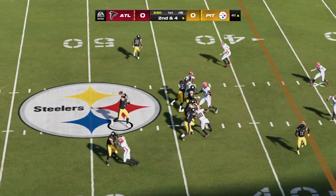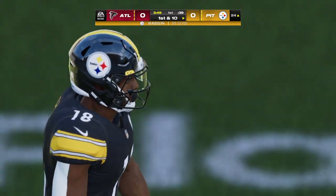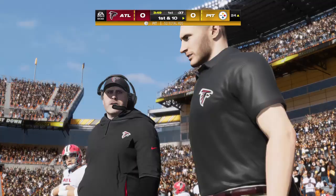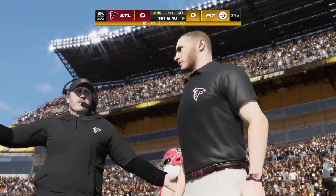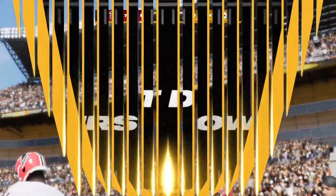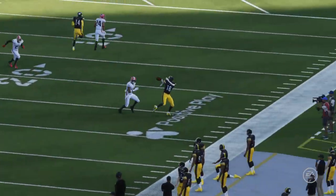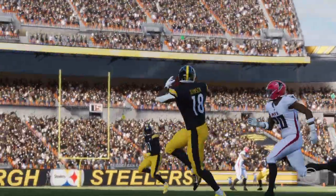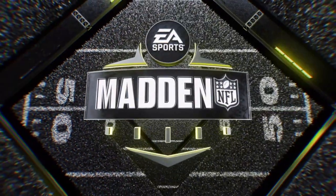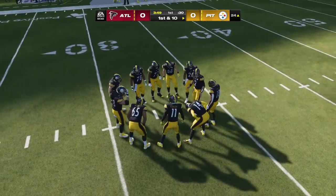Rudolph looking to throw. That ball caught by the former Toledo Rocket, Deontay Johnson. The passing game in rhythm right now for Pittsburgh. There's another 1st down. That early game script that they drew up is working pretty well here on this first drive. Already in field goal range, Charles knocking on the door of the red zone. You know, Brandon, when we met with the coaching staff, they kind of predicted that they would come out firing like this. I think you and I were a little skeptical that it'd be this easy, but they certainly knew what they were doing in scouting, in preparation.